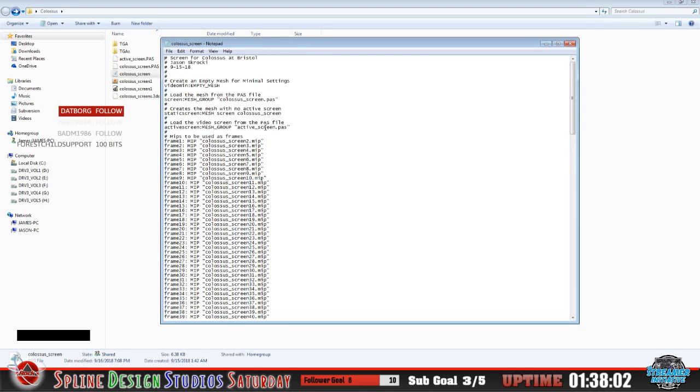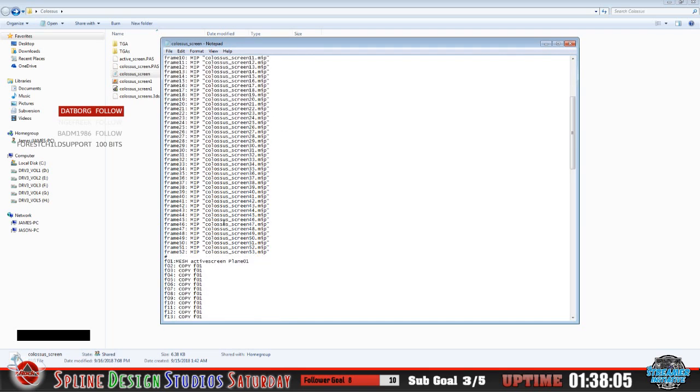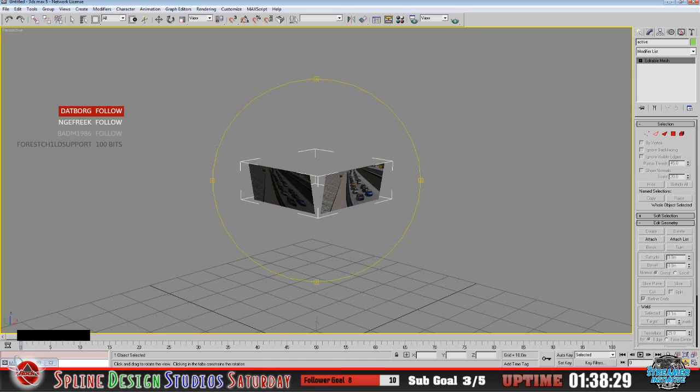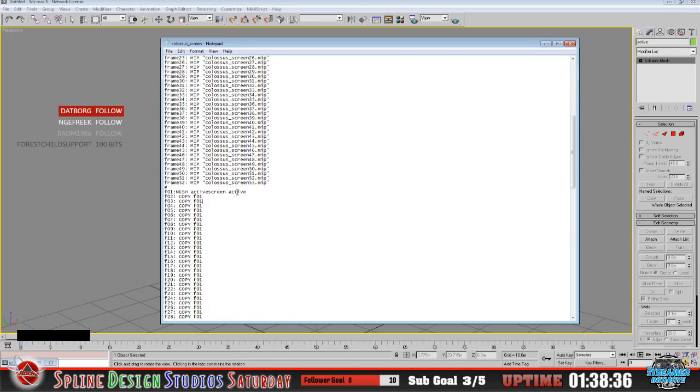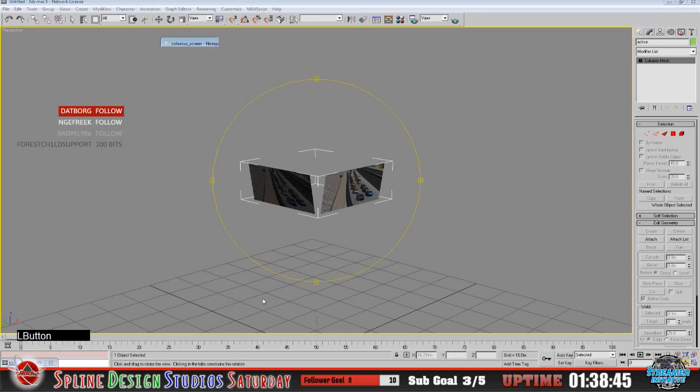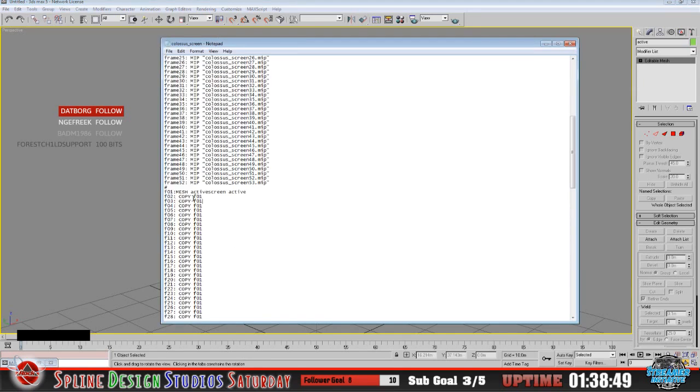So based on this pass file, on this container active screen, it's taking active screen. That mesh actually needs to be named plane 01. I could change that very easily, just because I've already changed the mesh to active, so I'll just do that. Because this name here reflects what your mesh model is named in Max as far as your pass file, and I named that active. So based on this container, which includes this pass file, that mesh needs to be named active. And then what it does from there is it takes that first frame, which is this one, okay, and it copies it.